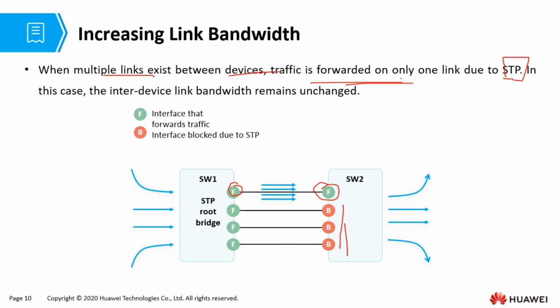But actually, when you look at it here, you are wasting the bandwidth. Basically, you could actually use this link to forward data also. But if you enable it, with a redundancy of links, it will cause layer 2 loops, and also cause a broadcast storm and traffic scrapping issues, as we just learned in the previous topic.